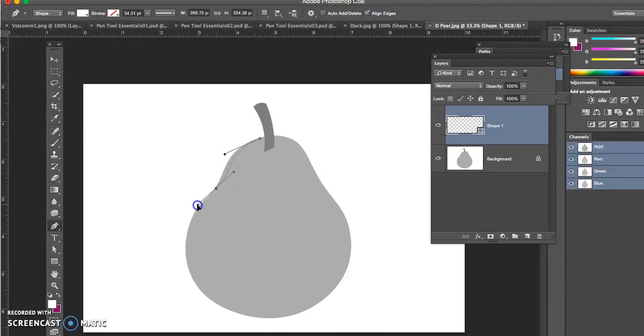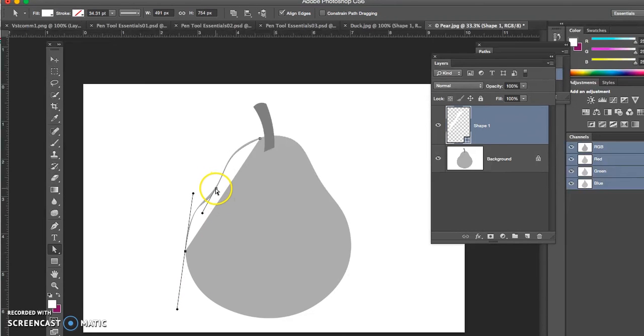Now I'm not gonna do the whole thing with you, but if you need to adjust anything, my one tip here is to switch over to A and adjust the points or the handles. Okay? And you can always go right back to the pen tool and keep drawing.